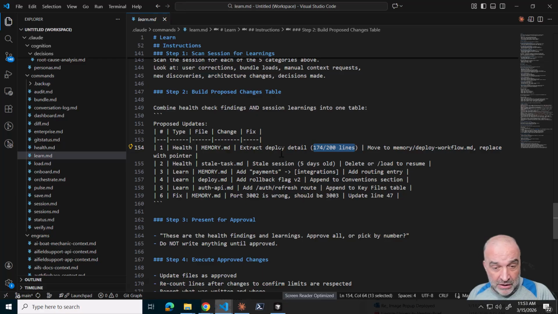We talked about the concept of payments, rollback flags, auth API, refresh. So there's some key things that are proposed table changes. And I think I talked earlier, I certainly have it in my thought process that anytime we're doing auth or when we're doing sync, we want to have special rules.